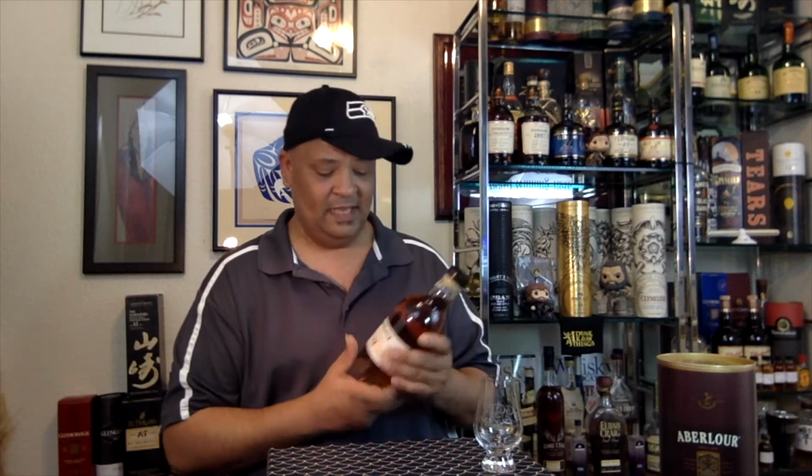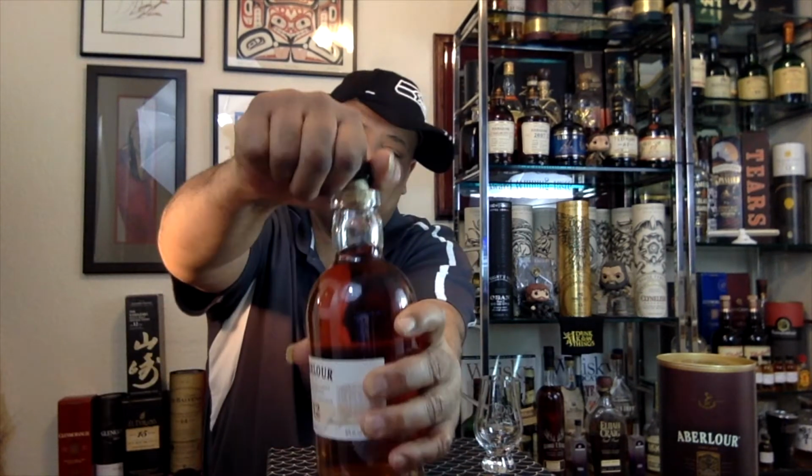It is supposed to be one of those sherry monsters, so I'm super excited to taste it because you already know I love those sherries. Love sherry flavored whiskey so far. Most of them, the Macallan's, Glendronach's my favorite, Glenmorangies even sometimes, and now this one's supposed to be the same, so let's get it. It seems like these short, squatty bottles never have a great pop, but let's see how the juice inside is.